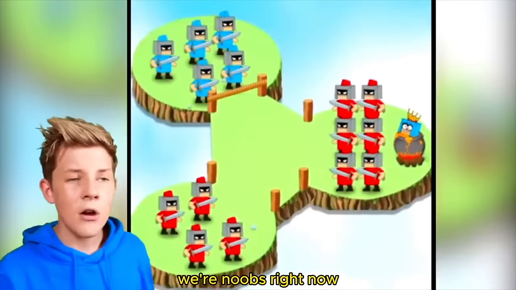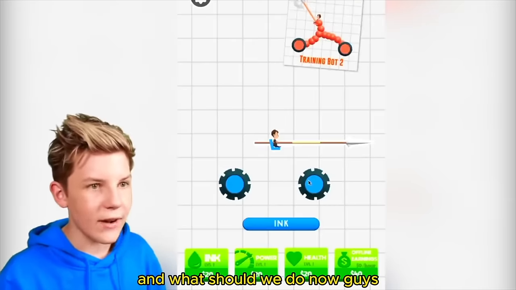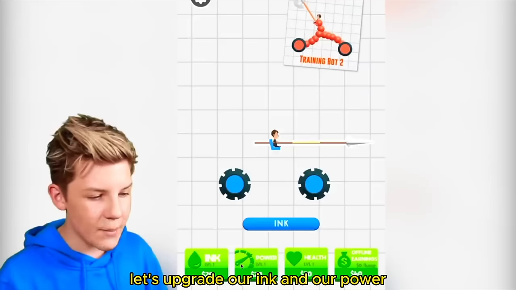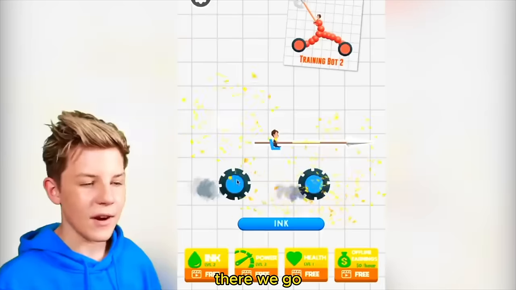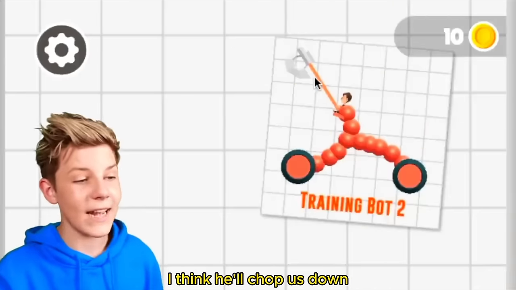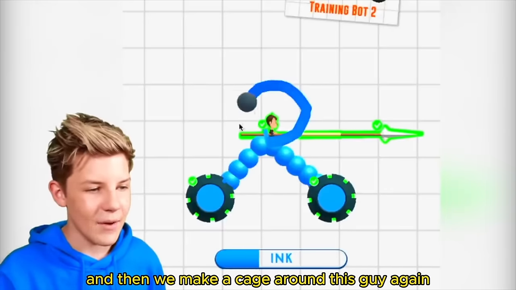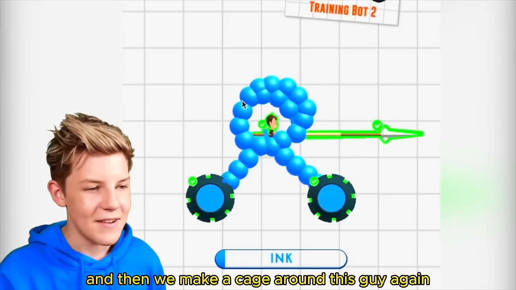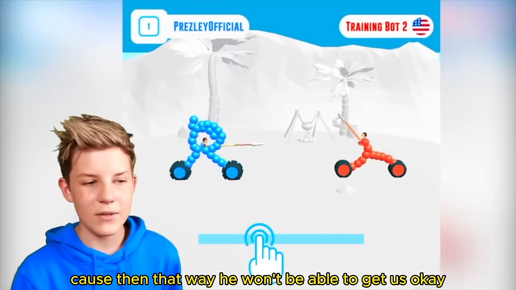We're noobs right now, but I think we're doing pretty good. Okay, let's X this one off, and ooh, what should we do now, guys? We've got some money. Let's upgrade our ink and our power. There we go. So now, ooh, that guy's got an axe. I think it'll chop us down. So what if we make something like that, and then we make a cage around this guy again? Because, guys, the cages are really, really good, because then that way he won't be able to get us.